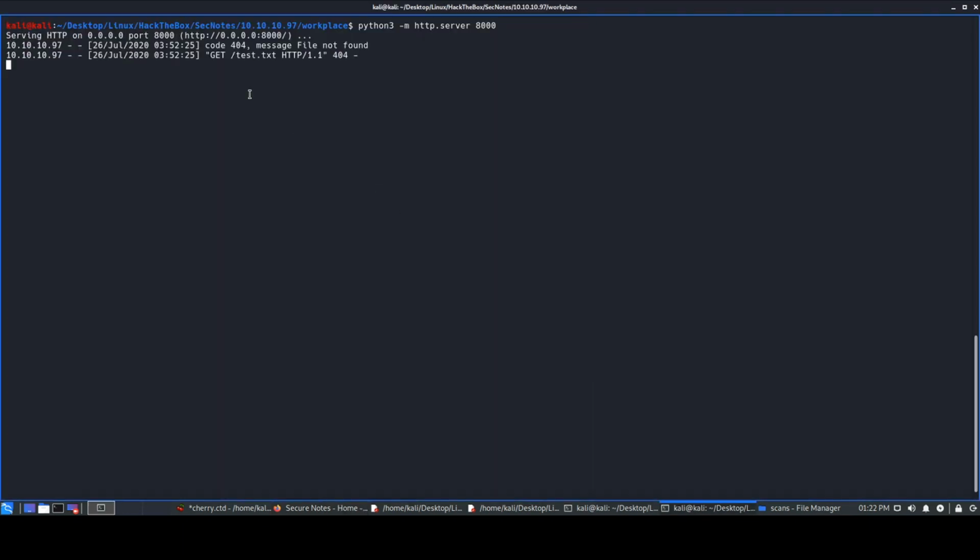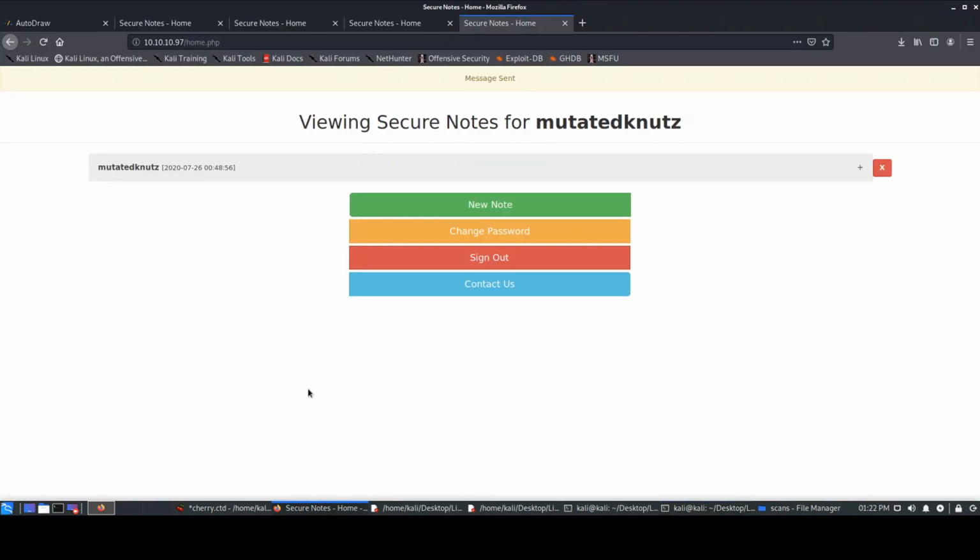And we do get a GET request from the target machine, 10.10.10.97. Obviously this file does not exist, I was just testing whether the request comes. It does come, so this would probably be useful later for us.